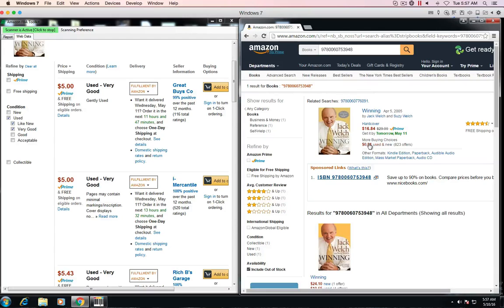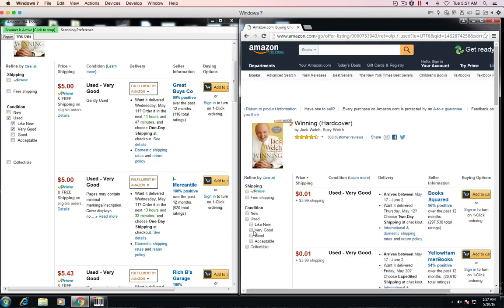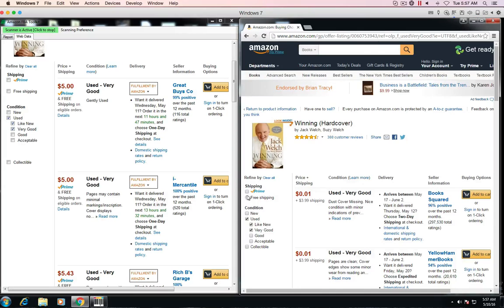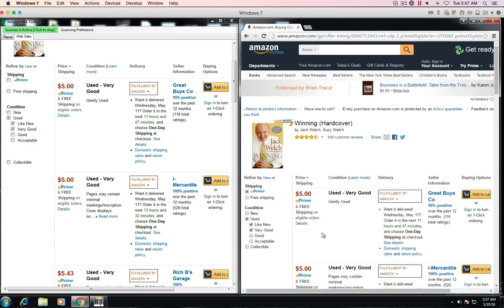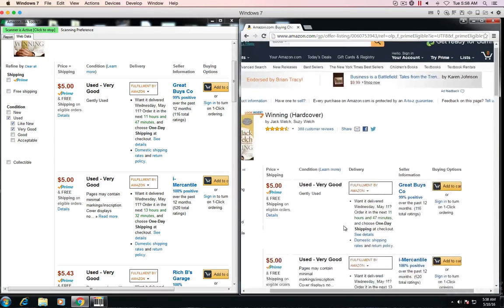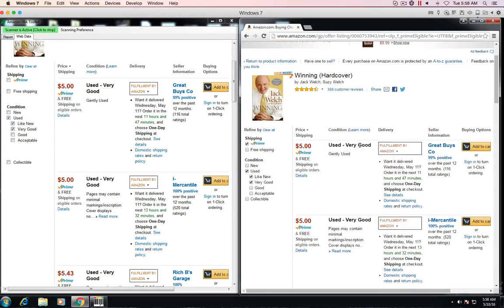So again, we have to click through to get this data, and if we only want used and like new, not that button, like new and very good and prime. Yeah, so right, it gets us the same data, but just imagine that you're using whatever you want to use over here. We all know that you scan something, and then if you want the FBA data, you have to click through, and so basically it's just making it faster.